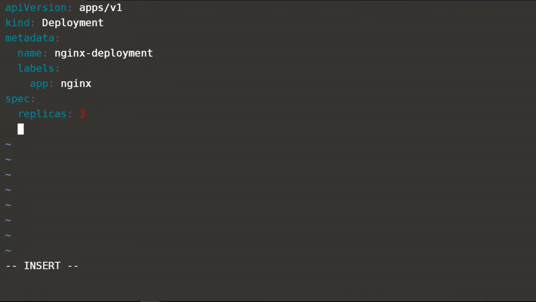And something very important, the next thing we have to do is specify the selector. And this just lets Kubernetes know which pods to create for our deployment. Okay, so we're going to use matchLabels. And I'm going to name it app: nginx. Next, we have to specify the template for our containers.